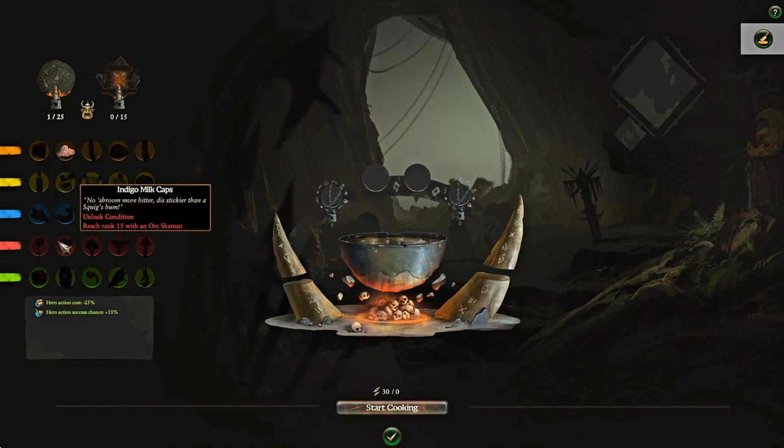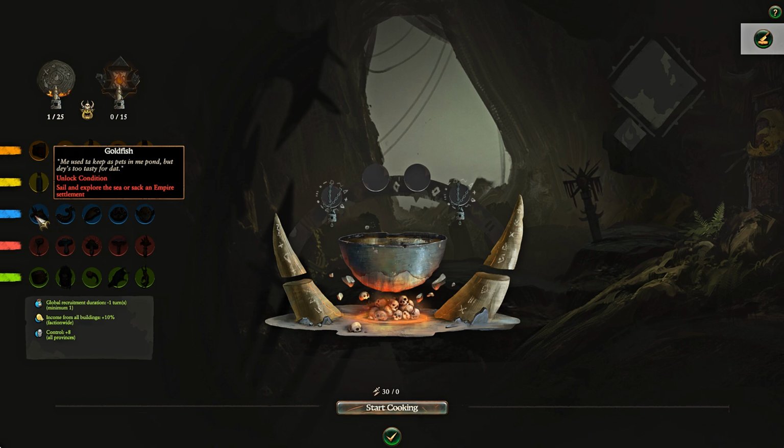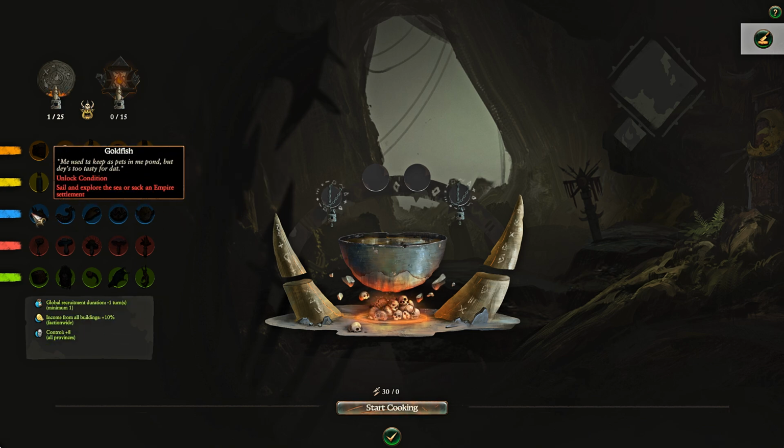And that's something that will be available pretty quickly. Hero cost and hero action cost, cooldown to all spells. Passive ability Frenzy for Goblin and Night Goblin units. Or the blue skill, which is actually where it gets more significant. The blue skill: +8 control for all provinces, 10% income from all buildings, global recruitment duration -1.